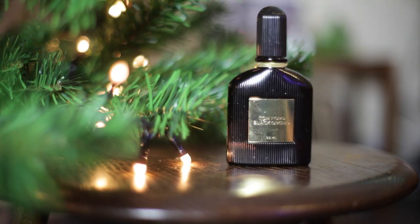One fragrance I've been completely loving this year is Tom Ford's Black Orchid. I first got this in the summer and it's much more of a sort of autumnal, wintry scent — it's very deep, very musky, kind of spicy. I tend to go for those deeper, darker, woodier scents so this one is right up my street. It's got to be my absolute favourite and out of everything in my entire perfume collection, this is by far the longest lasting.